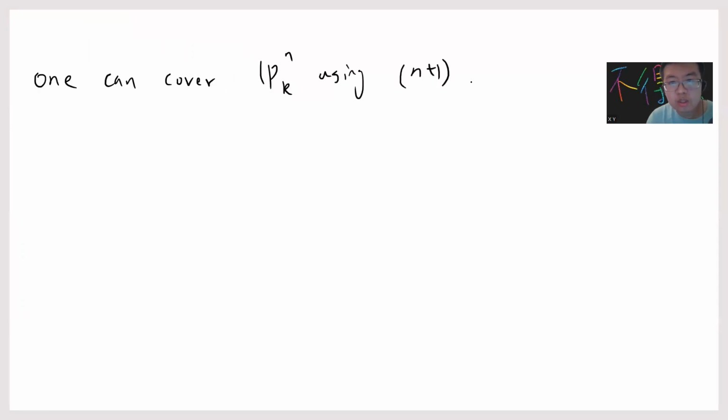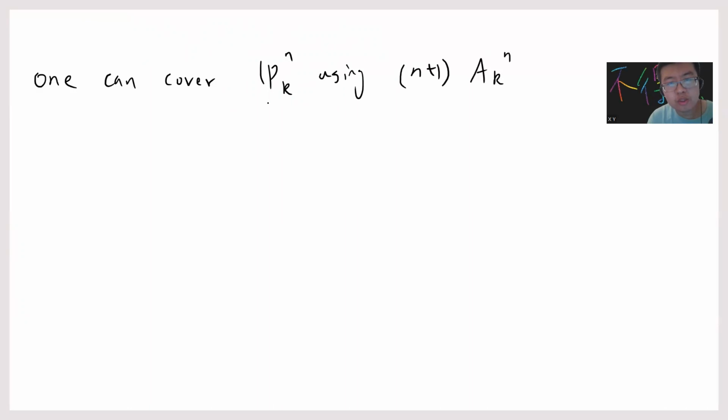There is a fact that I think is also important to mention, which is that one can cover P^n_K using n+1 copies of A^n_K.